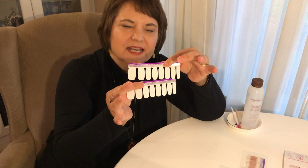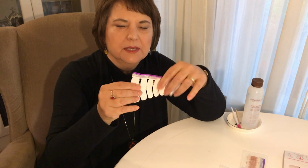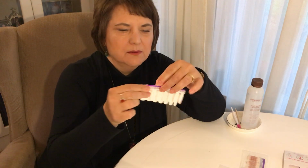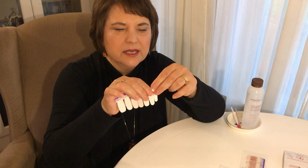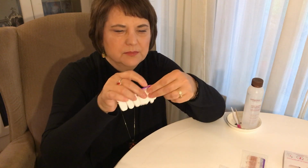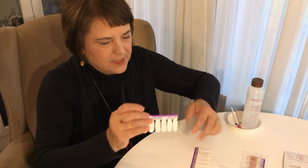Okay, here's your white Swiss and Tell. I know from experience that the big ones are a little bit too big for me, so I'm just going to put those aside. If I was going to do my toenails, I could use those. The little ones are probably a little bit too small for me, so I'm going to put those aside. So now I have the rest of these strips to choose from.